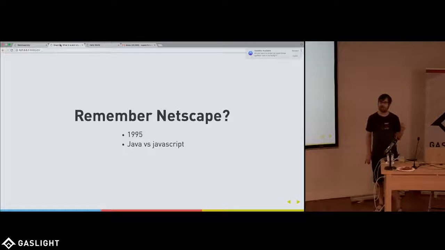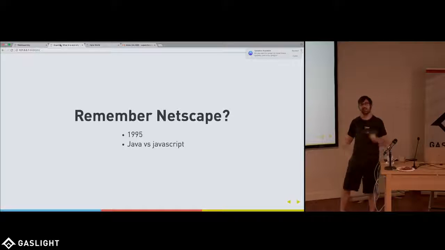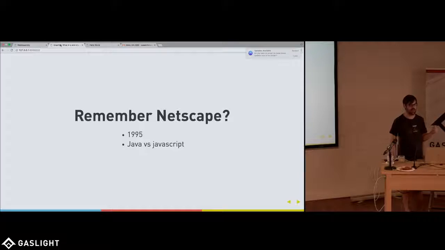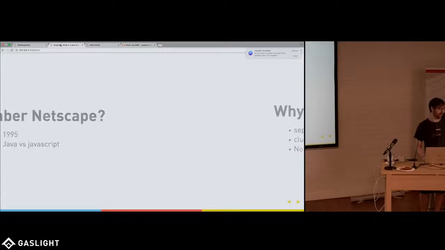And at the time, JavaScript was definitely the afterthought. People advertised it as almost a little toy for making your web pages more interactive. But if you wanted to do serious hardcore software engineering in the browser, you wanted Java. That was the tool you were supposed to use to do that. So it's obviously super interesting that nowadays, Java in the browser is dead as a doornail, and JavaScript is why we're sitting at this user group. So that's weird. What happened?